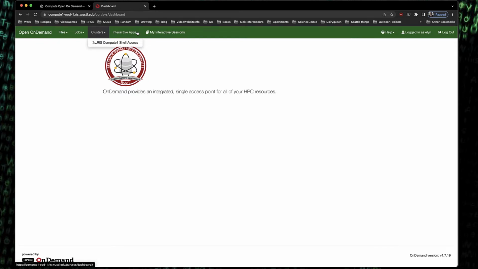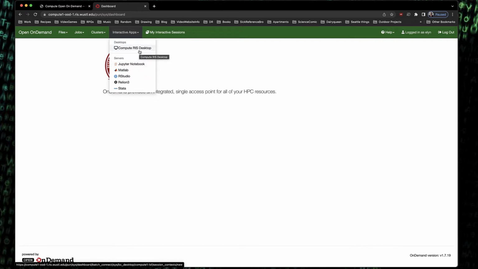Now this next menu is our biggest one, the most important one, as it's the apps that are available through OOD currently. We're working to expand this and increase the number of applications we have available through OOD so that we can help support more users and hopefully streamline how they work with the compute platform. Right now we have the Jupyter Notebook, MATLAB, RStudio, Relion 3, and Stata. We also have this Compute RIS desktop.